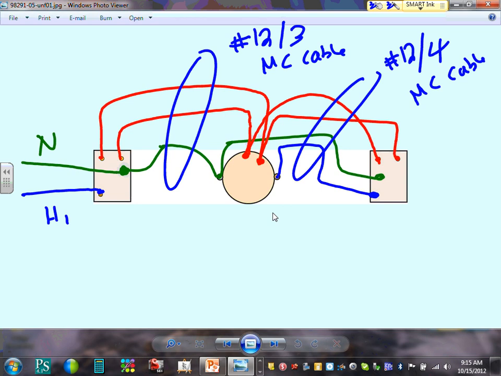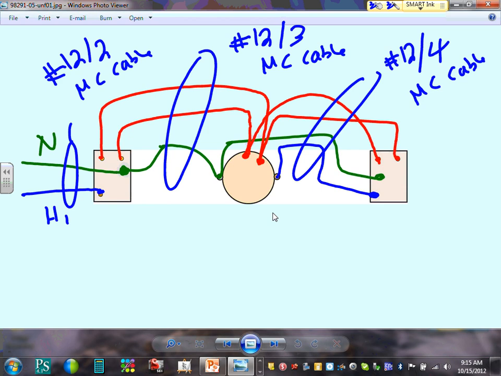How many wires do I need here? I need number 12, 2 MC cable. Now, when they say 12, 2, they don't count the ground. Everybody understand the ground comes with it, right? So typically, there will be one conductor with the ground if it's an MC cable. Is this important to know how to wire this? I know you guys know how to do it, but everybody else, if you want to be an estimator, you've got to be able to figure that out.